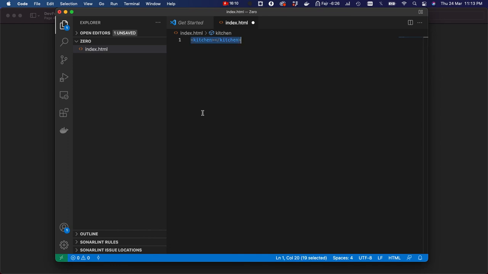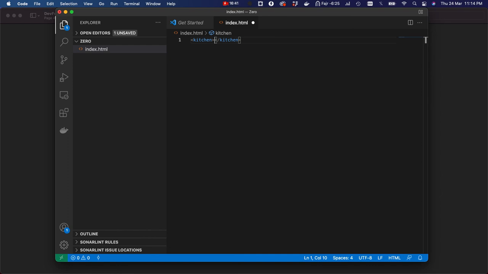Okay, let's do it again. So let's start with the less than sign and kitchen. It doesn't know anything you want to do. But the moment you put this less than in front of it, because we are in an HTML file, automatically it will believe that we are writing HTML code. The moment you start the opening tag and you wrap that opening tag up with the greater than sign, automatically it will generate the closing tag for you.